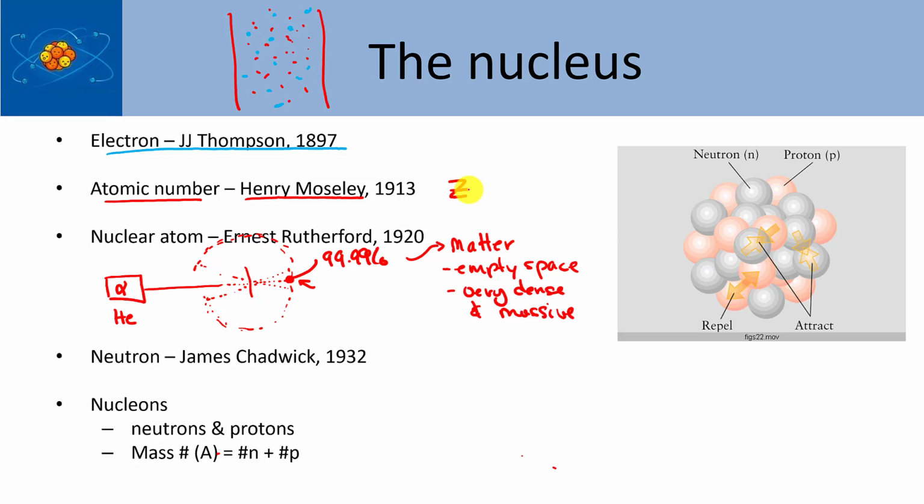The next discovery is that of the neutron. And I'm going to include a slide that has a little QR code on it that takes you to the story of James Chadwick. James Chadwick got caught up in World War I as well when he was a visiting scientist. He ended up coming back and working for Rutherford. And Rutherford, by the way, worked with Thomson. So these guys are all sort of related to each other academically.